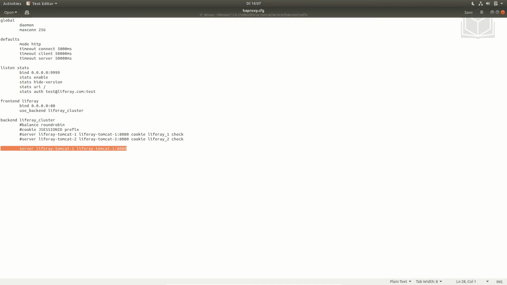This is how you can run HAProxy in a very quick way. But if you actually want to run HAProxy in a production environment, then you may want to learn more about it. You can also run Apache HTTPD or Nginx, whatever suits you, whatever is available in your organization already is totally fine to run in this environment.